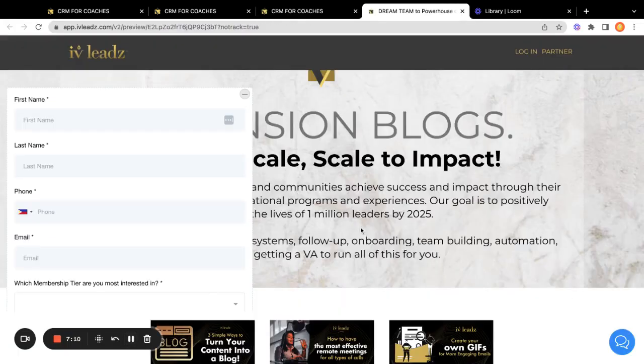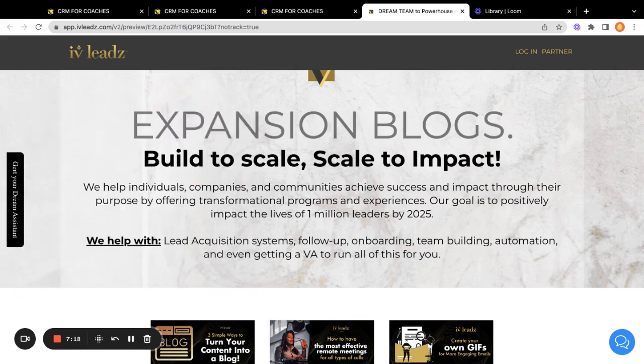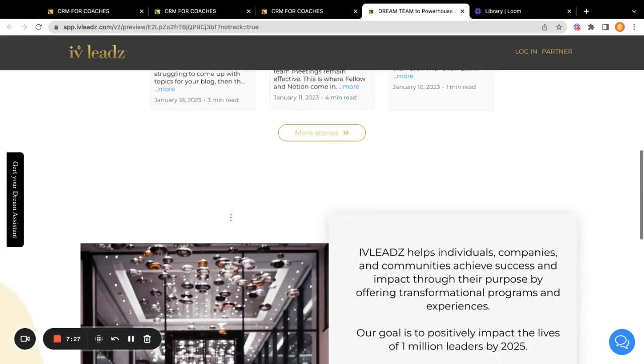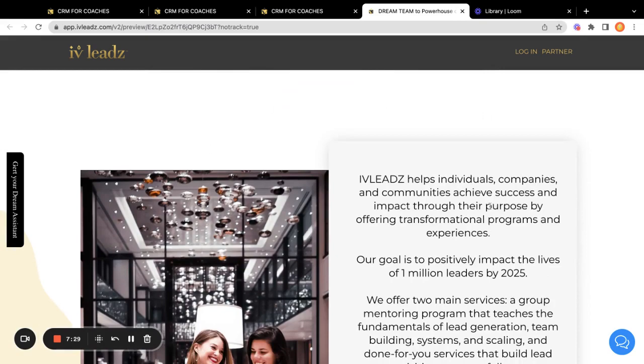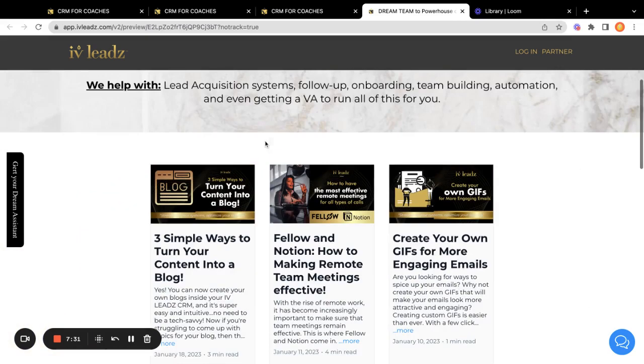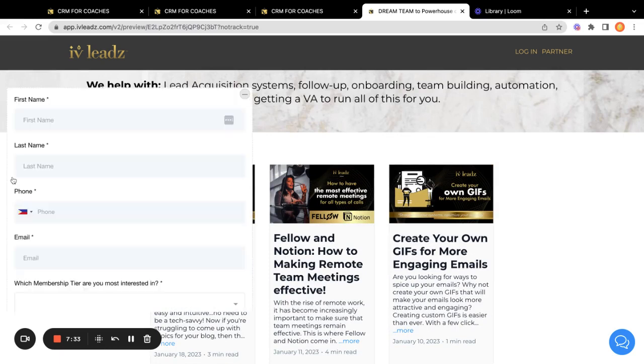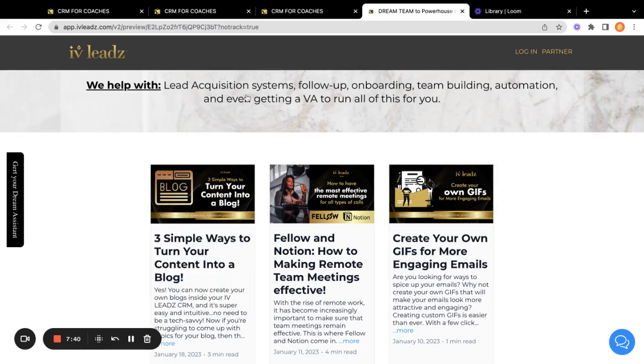All right, so now I am on the page. As you can see, the form is in the left-hand corner, and then there's a minimize button, which if I'm going to click, it will show you the title that I chose, which is Get Your Dream Assistant. So this is how the first layout type looks like instead of the conventional layout, which will just show you the form inside of the funnel. So this is more interactive, and then this will allow your visitor to be prompted of the form as well.